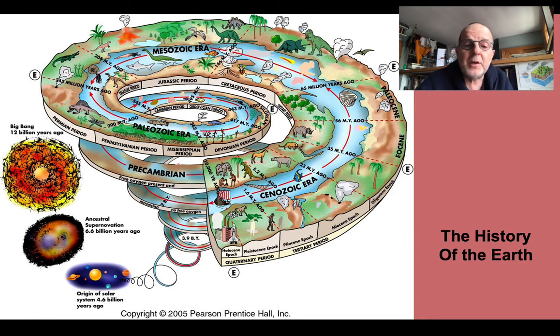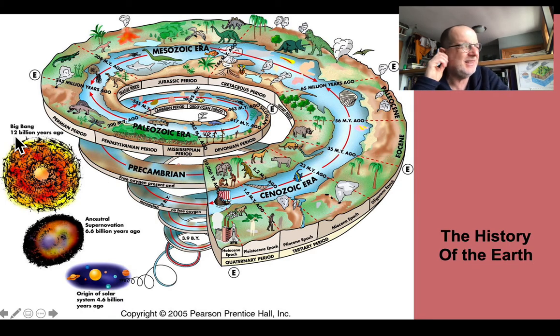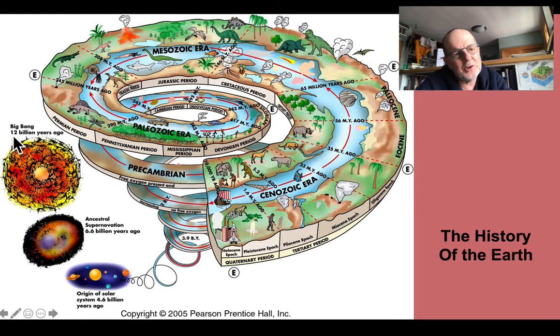So, the history of the Earth, as depicted in this diagram, shows a spiral going back in time to the origin of the solar system 4.6 billion years ago, the ancestral explosion of some kind of supernova star that's reached the end of its life and exploded 6.6 billion years ago, and then the formation of our universe. Now, I don't know why they have 12 billion there. That doesn't seem right based on what I understand, but we will ignore that because I liked the spiral of the diagram, so I'm just going to say that this should be 13.7.